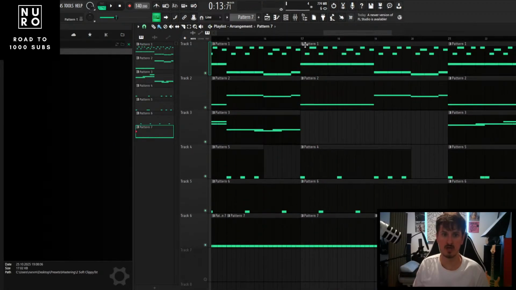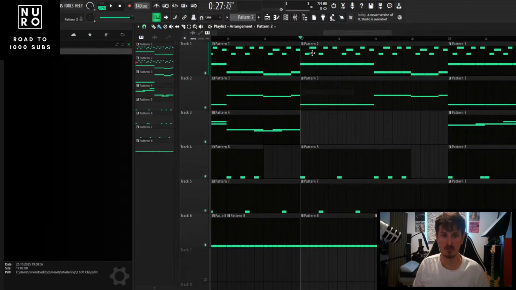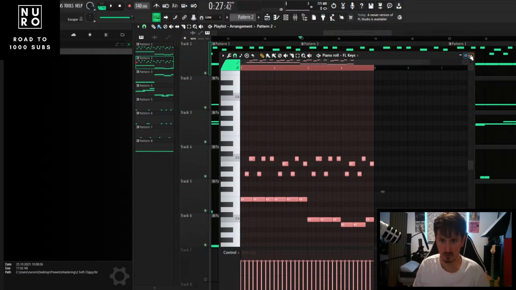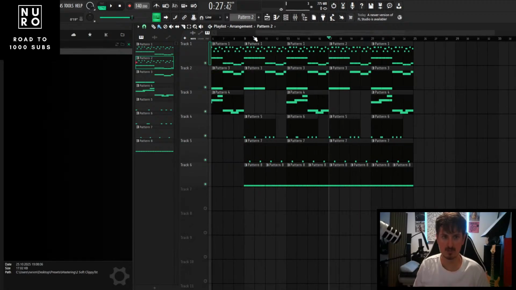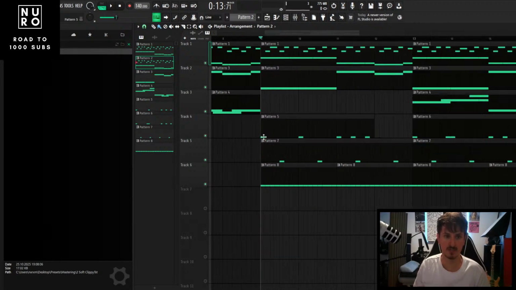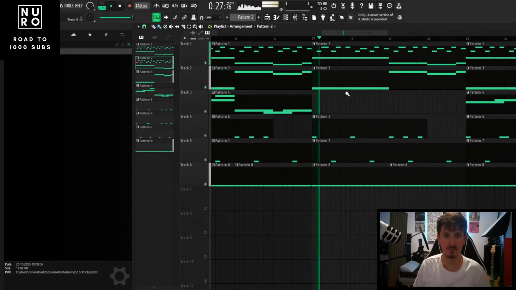Let's say I want to change the piano because it gets boring over time. I can again right click the piano, make it unique, take everything and kind of make it go lower, for example. So let's see how that goes. So this is our new pattern. Also, the playhead, by the way, that's the playhead, this green thing, it shows you where you are in the song. So if you put it here, it will play all the way from the start. If you put it here, it will go to that new pattern that we just created.